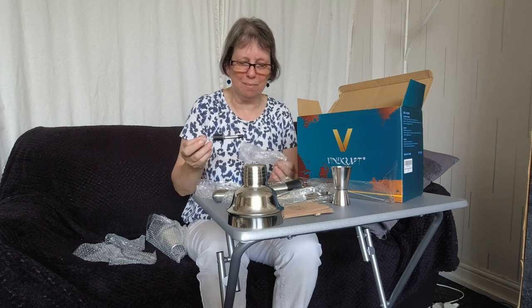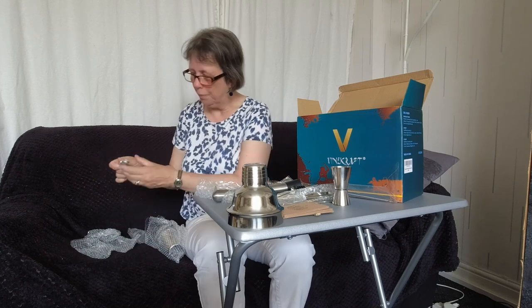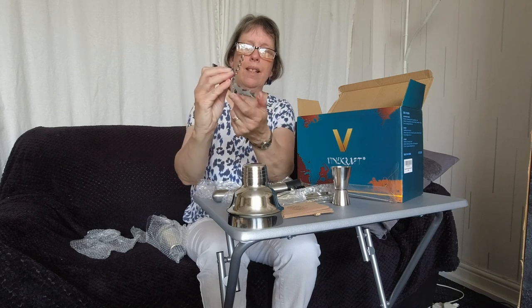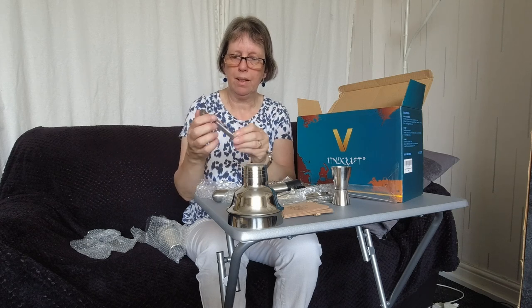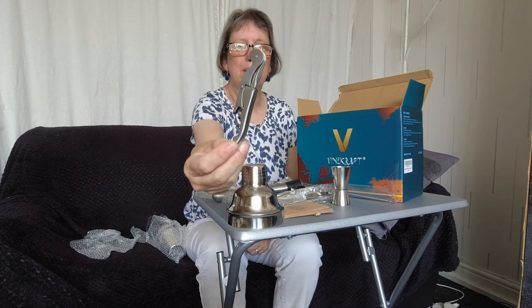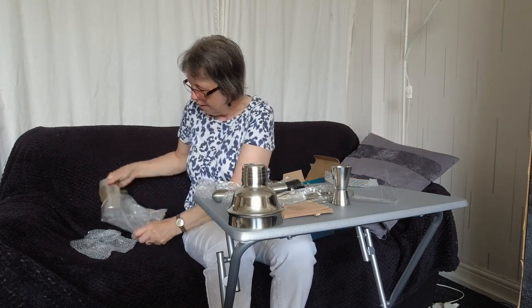There's just two of them — one's got a nice cover on it, quite handy. This is a very good set and there's even more: a rather nice corkscrew and also a bottle top opener as well — pretty nifty. And a little knife for opening the top of your bottles — it looks a bit like a bird. It's a rather nice design — a little bird-shaped corkscrew opener.